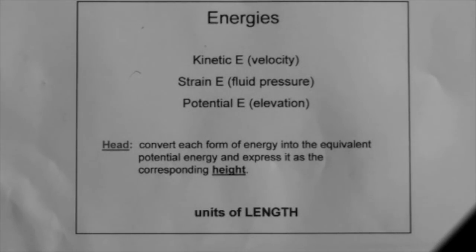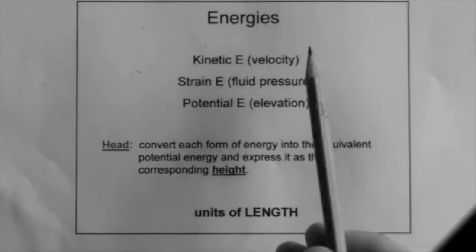Now, the reason why we talk about energy is because we know that flow occurs from one point to another point when there is a differential in energy between those 2 points. Flow always occurs from a point of high energy to a point of low energy, and that is total energy. So when we think about flow, we have to think about energy, so that we can properly go about analyzing flow.